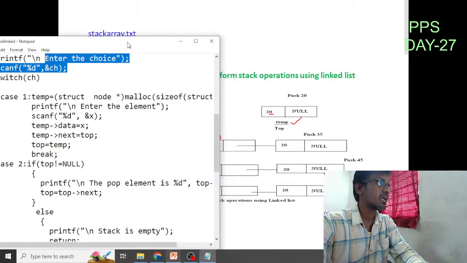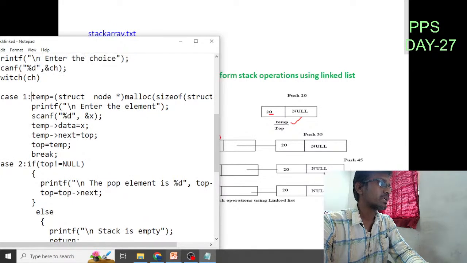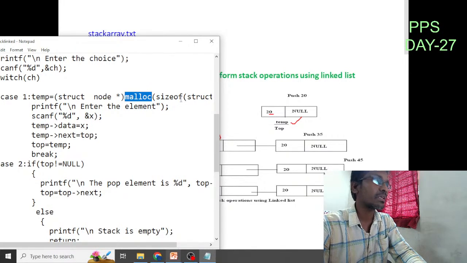I'm going to create one new node, that node name is temp. So temp is equal to struct node star followed by the malloc function. I'm going to allocate the memory for the temp node.